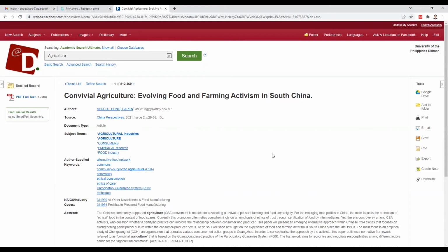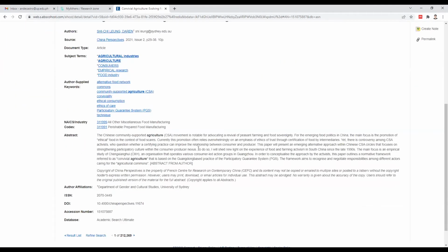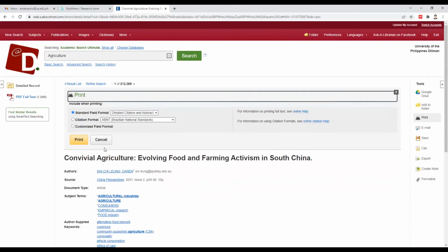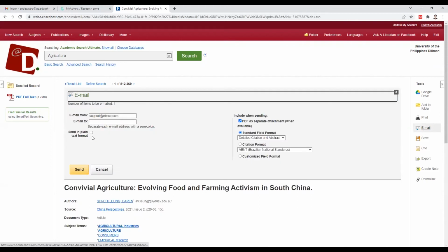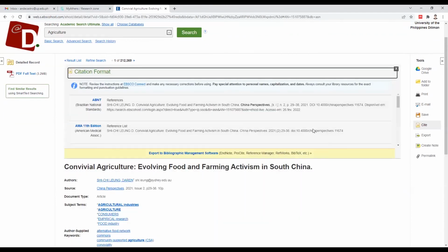Okay. So if you're going to look at the right hand of your screen, you can see our tools here. So you can directly add it to Google Drive, and similar to the add to bag function in Class, we can add it to a folder if you're conducting an extensive research on a certain topic. We can pull all of these resources so that we can view them later on. We can also print the information here. So we can also add the citation format. We can send it by email. You could save it, and we can cite it as well, right?